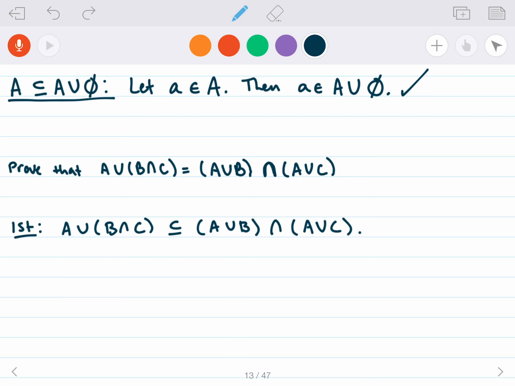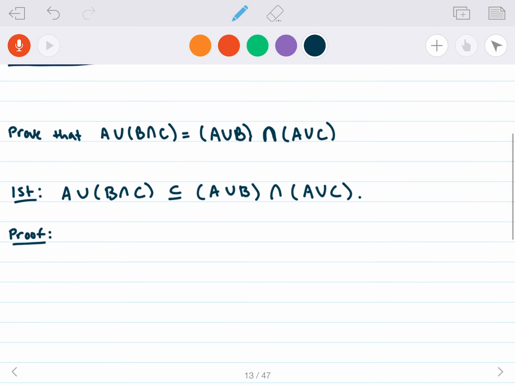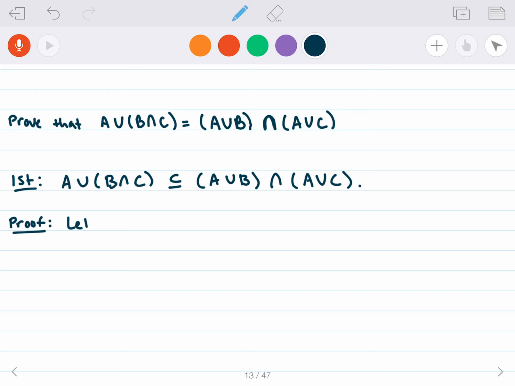We want to start with something here. I've used a little bit too much, so I'm going to choose a different letter, x. Proof. That's what we do here. We write everything in order and neatly. Proof: let an element x be in A union (B intersect C). What does that mean? We're letting an element be here, and we want to show that it ends up in here somehow. We want to look at this outer thing.